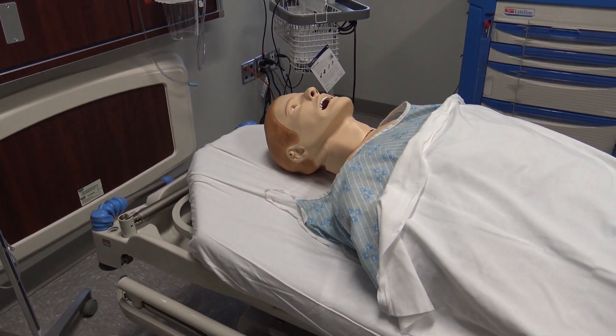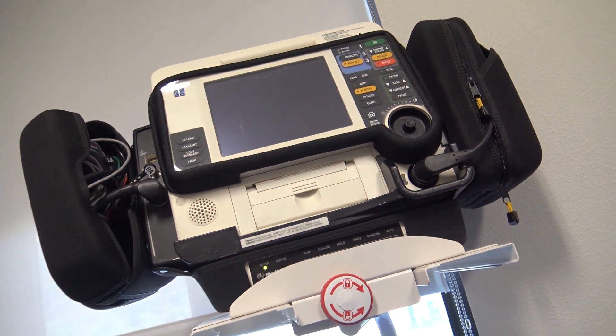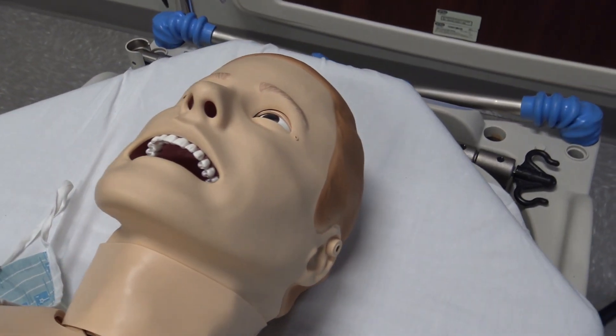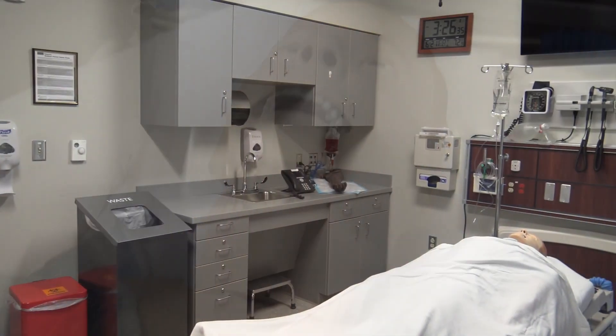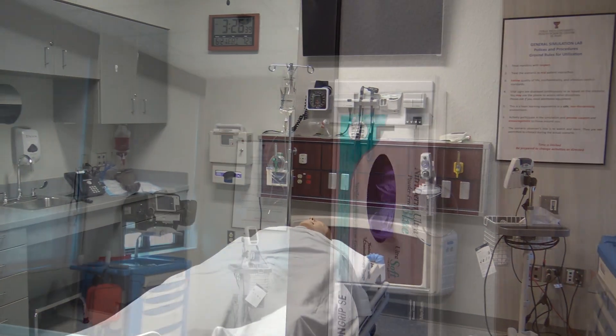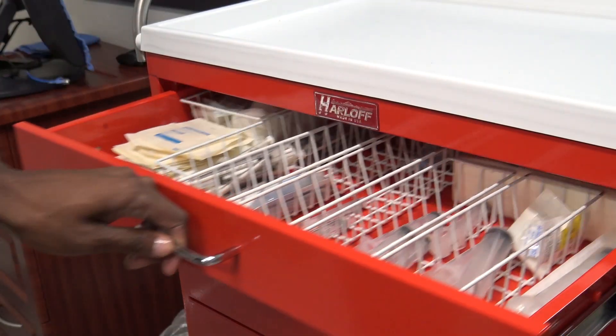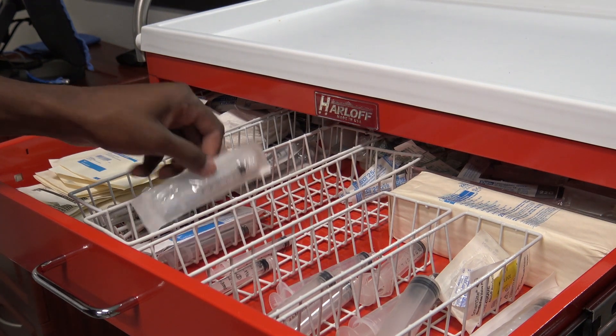This includes displaying vital signs, allowing palpation of pulses, and exhibiting heart and lung sounds, and allowing vocal interaction to get a patient's history. Mannequins will be set up in a room that is equipped with everything needed to evaluate, stabilize, and provide care. Please feel free to open up drawers and use provided equipment to render care, just like in a real patient care setting.